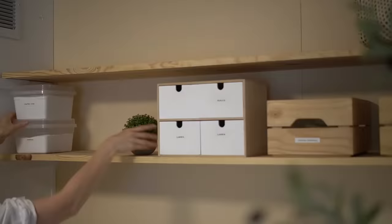Here's the reason why I like to store everything in the same container: my brain can make a decision faster, because I don't have to choose from shapes and sizes. It's only the content that I get to see, so I can make a faster decision about which one I want to use for cleaning.